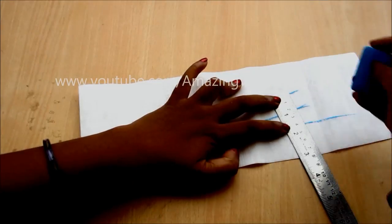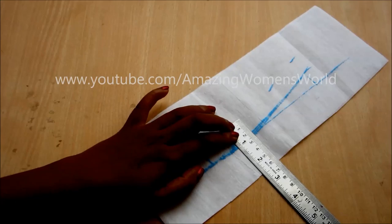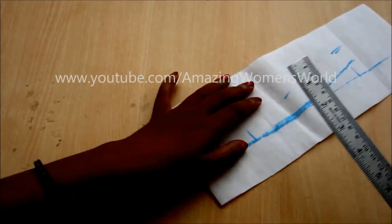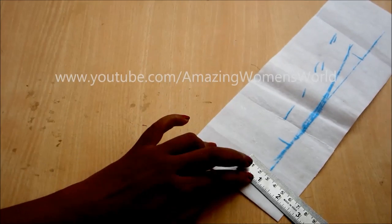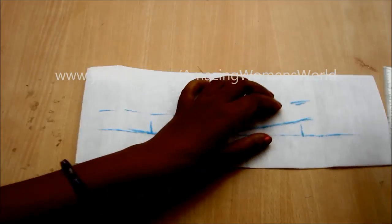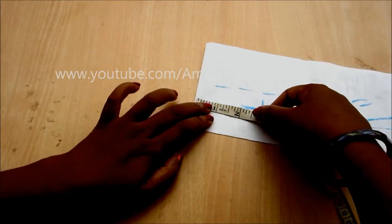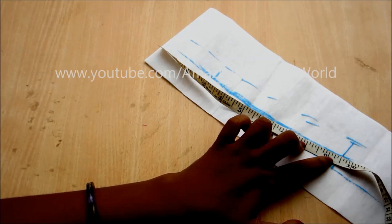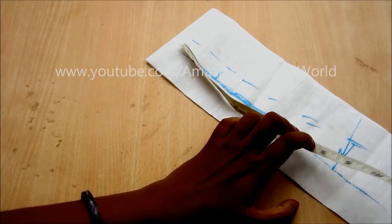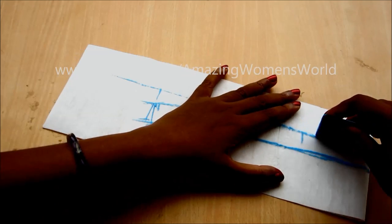The width of the collar is 1 inch. Mark 1 inch on that curved line till the center fold. Join all the dotted lines. Also, once again measure the length of the neckline. This is because we have moved a little on the top, so there might be a slight variation in the length. So to get the perfect neckline, we have to give the perfect length of the neck.